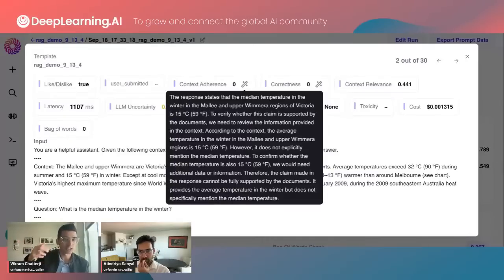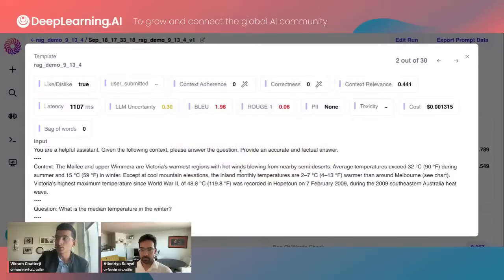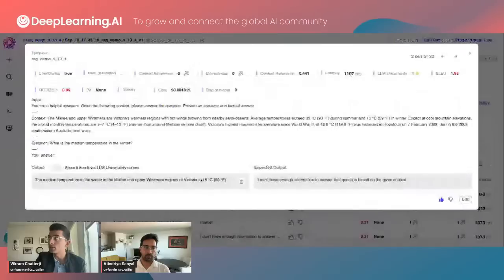So it's clear that it's almost like an expert who's read through all the documents that were provided to Pinecone and says, all right, it looks like what's been given to me from Pinecone is basically the average temperatures here, but what's being asked of me is to give an answer on the median temperature. And I can't do that without additional information. So that's a good takeaway for me to have as a developer.